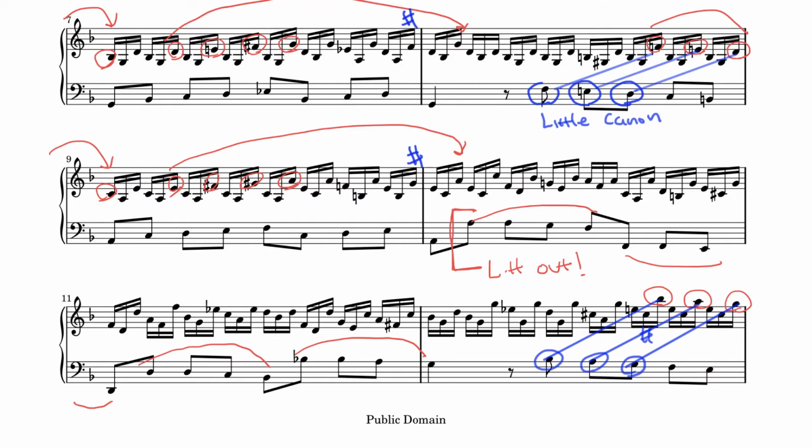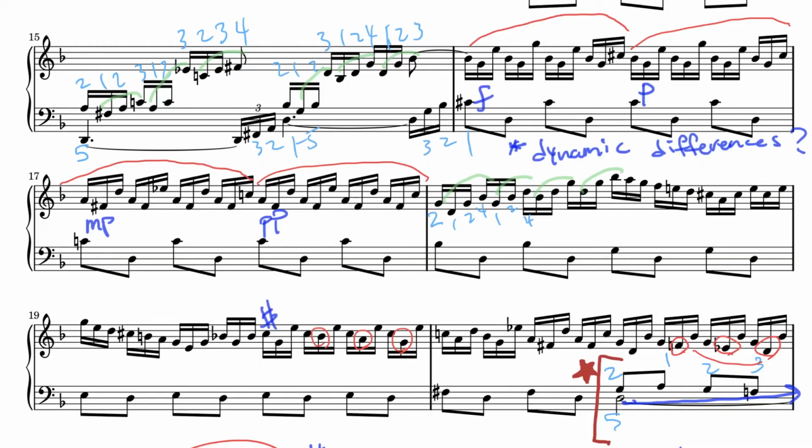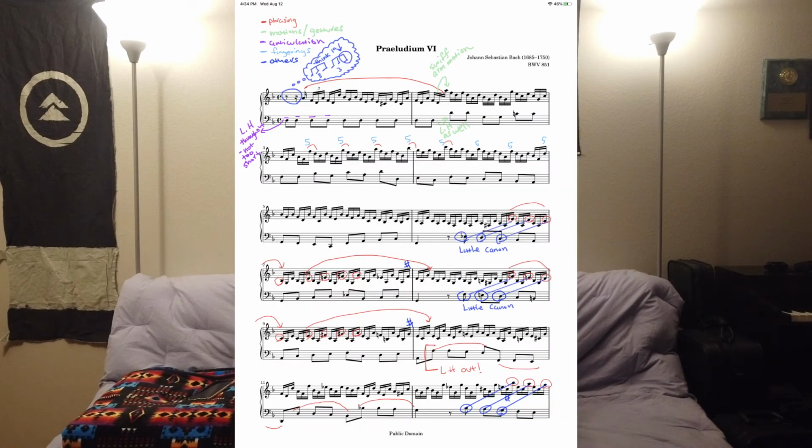In certain sections, like measures 10 and 11, you have left hand notes that I think are more important than the right hand. So in that case, bring out your left hand more and keep the right hand a little softer. In measures 16 and 17, this is an instance where the same figures repeat in the same measure. So I can play one forte and the second half piano, or other combinations of dynamic contrast to make the section more interesting. Take a look at the notes I've made on my music and use it as reference for what you can do with the piece.